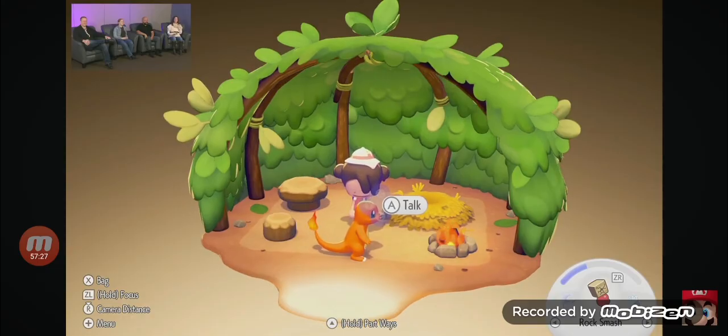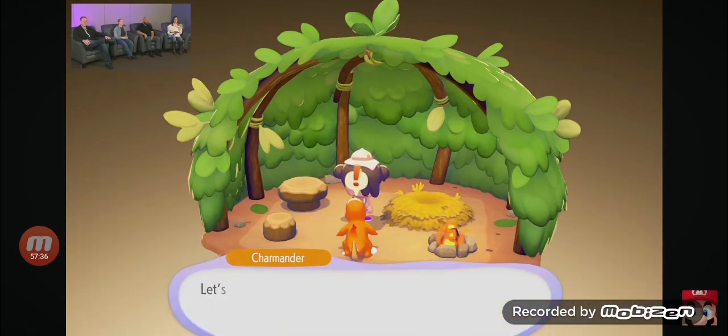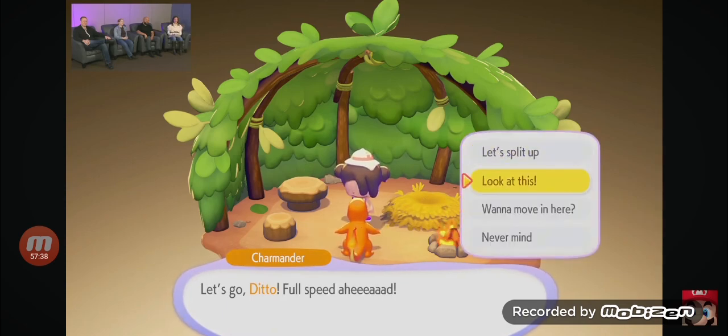And even though you've encountered or befriended this Pokemon through their natural habitat or the habitat that they preferred, you can always relocate them into a different area. So, for example, by talking to Charmander here, you have this option here that says want to move in.